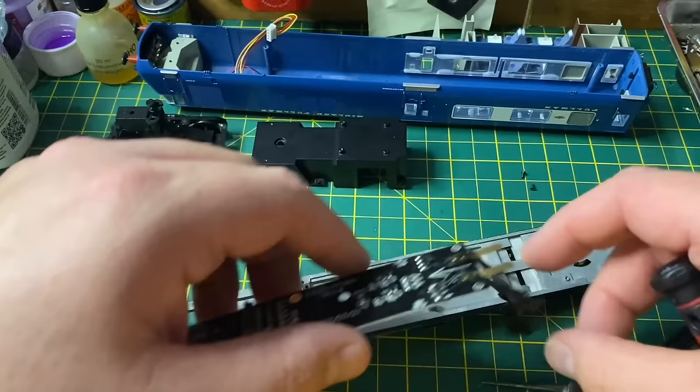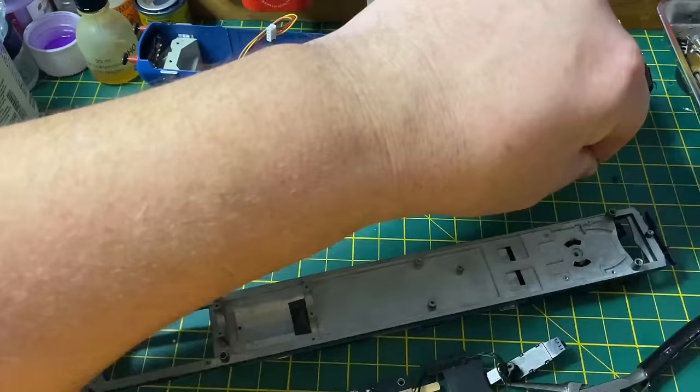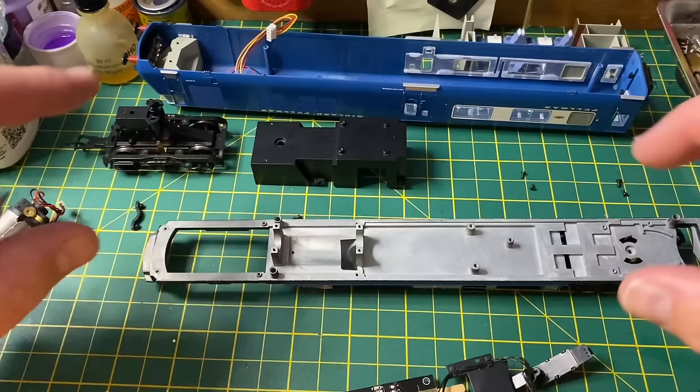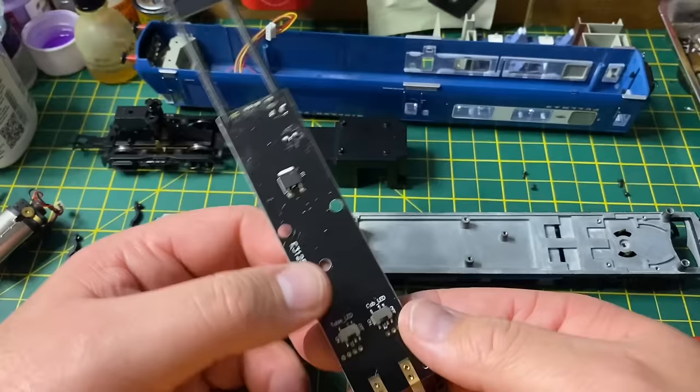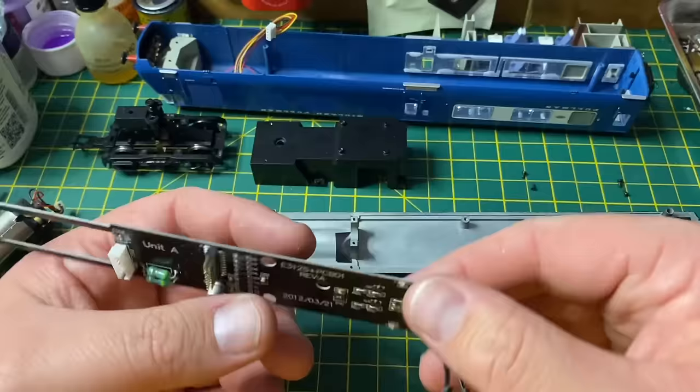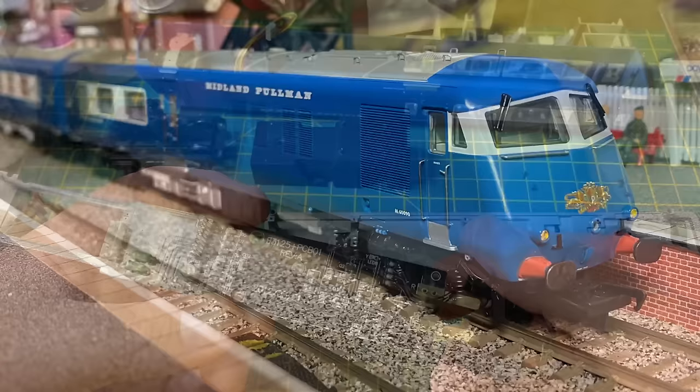Now that's the old PCB removed. And you can see there the die-cast chassis that comes with these Blue Pullman power cars, and we've managed to strip it down into its component parts. It is quite heavy, just as it is. So this is the old PCB. It does work for driving and interior lights, but the table lights are not working. This also gives you easy access to the switches underneath. I'll point out where those are later. They allow you to turn on the cab and table lights.